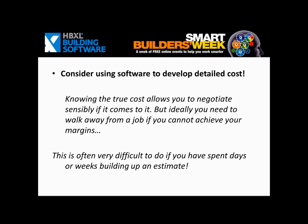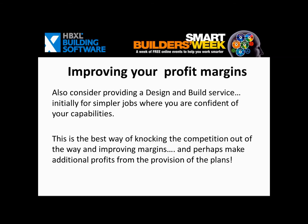If push comes to shove when you're with your client, it's absolutely critical that you know what margin of error and profit you have built into it. And I would say that if you can't make the sort of margin that you're targeting, you should walk away from it. Now, this is obviously very difficult to do if you've been estimating manually, because we're often told by our builders that a small job will take them a week to do. I don't suppose it's taken them a week completely, but it's interrupted by other things like running the business, but they spend an inordinate amount of time developing it. So if you can get a piece of software that can do your estimating in a quarter of the time, this is going to make you far more robust in your response to challenges from your clients. So automate your systems. It will change your whole outlook on estimates, on your customer's response to your estimate.